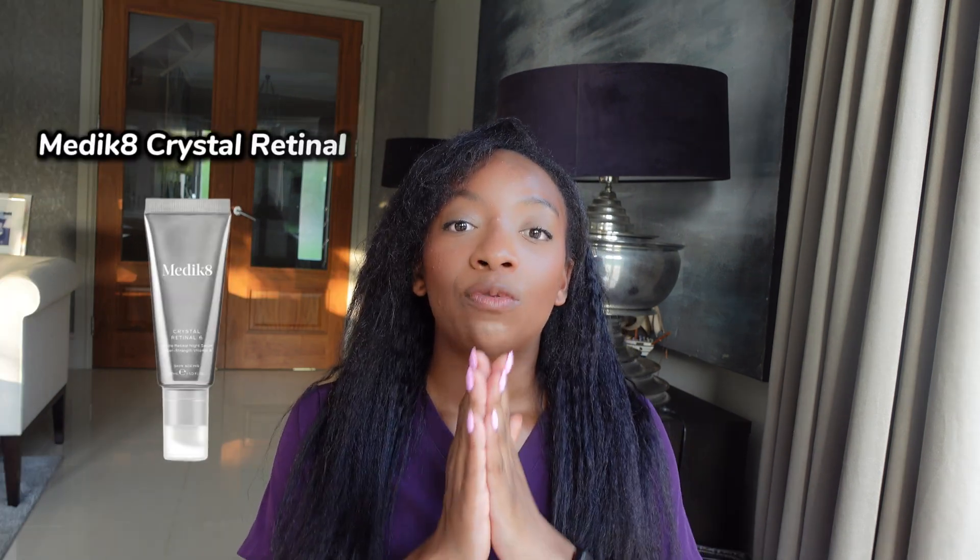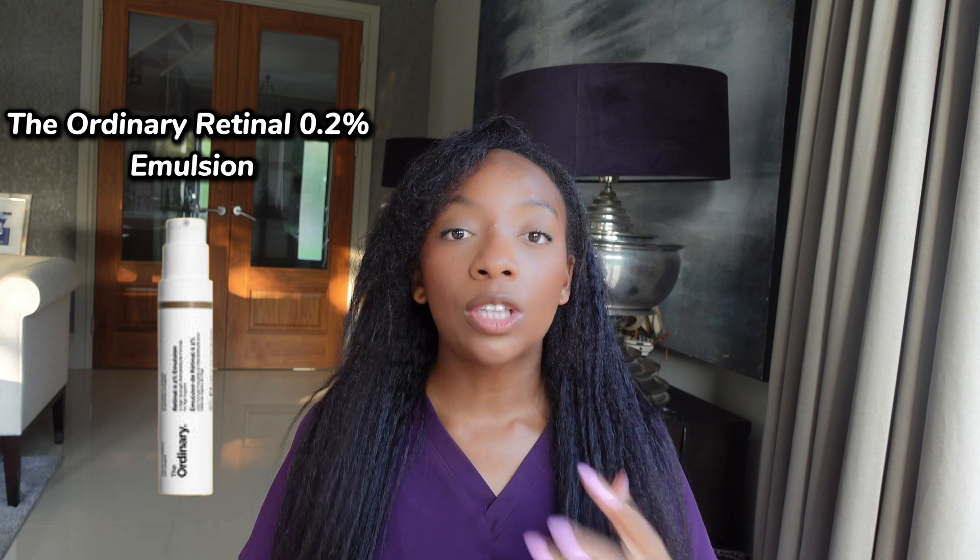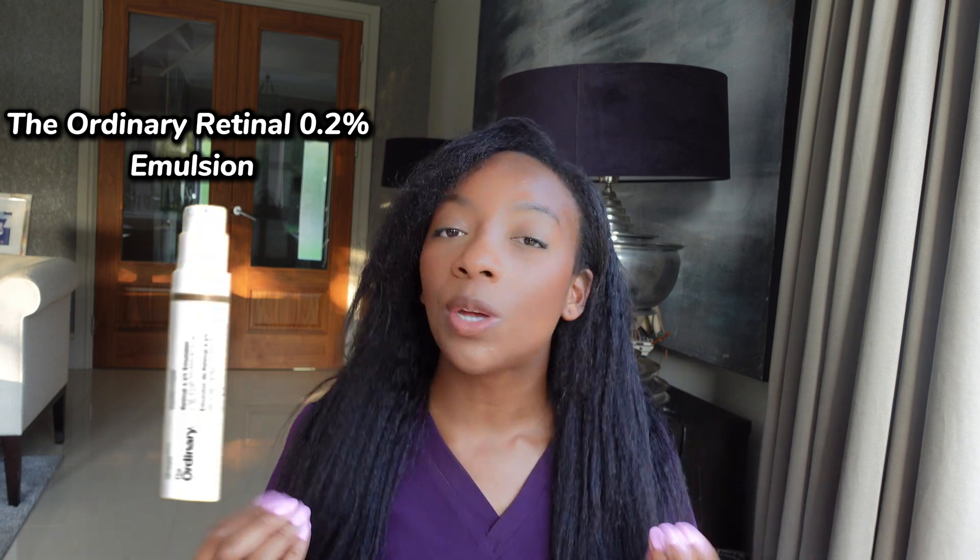For more advanced users — if you've used lower percentage retinols and want more anti-acne benefits, or if you're really struggling with acne — I'd recommend trying a retinaldehyde, which gives less irritation but really helps with anti-acne problems. My all-time favorite retinaldehyde is the Medik8 Retinol Crystal range, which comes in varying percentages so you can start low and work your way up. I think of retinaldehyde as the perfect middle ground — strong benefits without the irritation or need for a prescription. For a more affordable option, The Ordinary have their own retinal at 0.2%, which is also amazing.